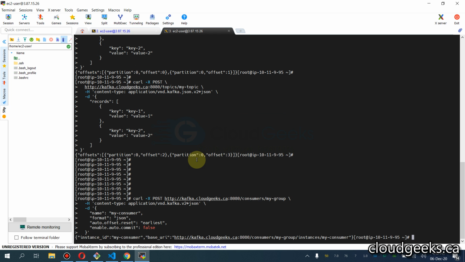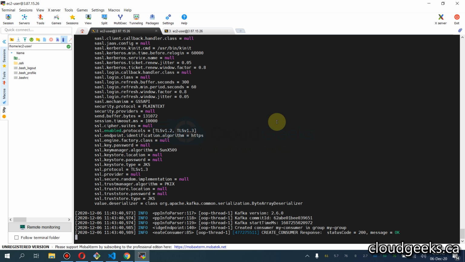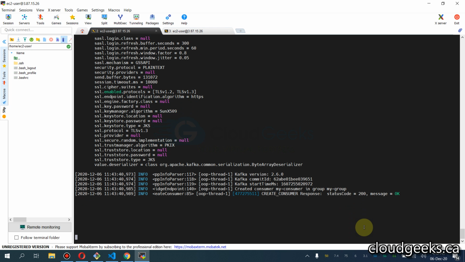So this is the command I've pasted. Definitely we have some logs here. What it says is create consumer response 200. It is really cool that it is working fine.